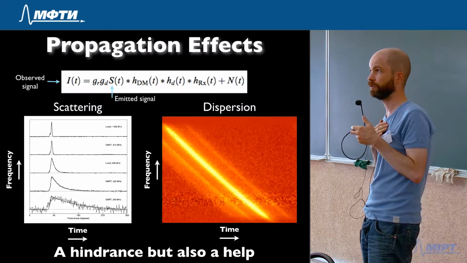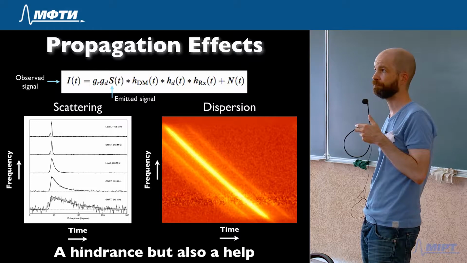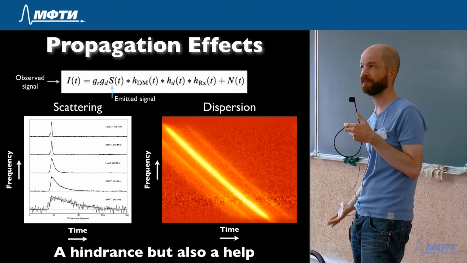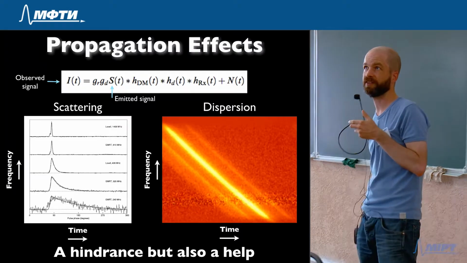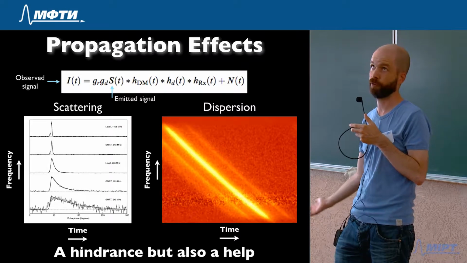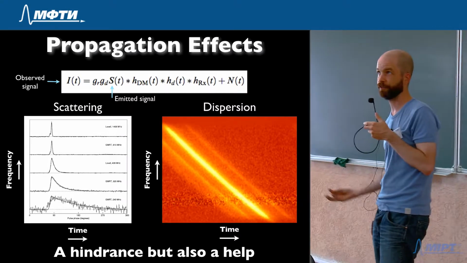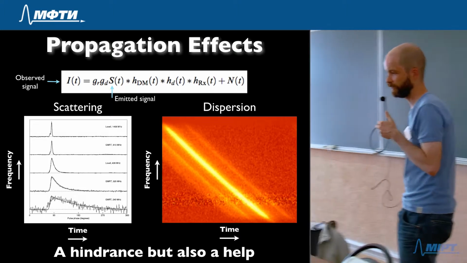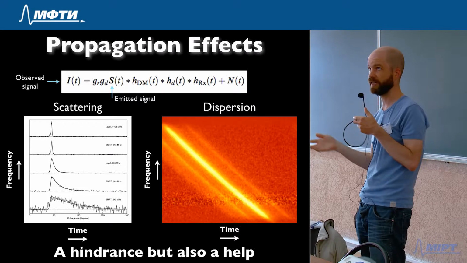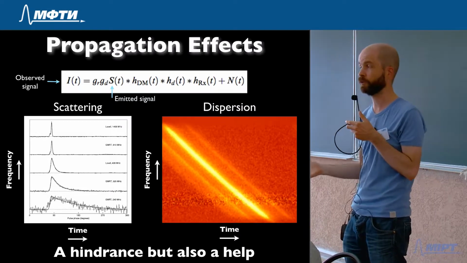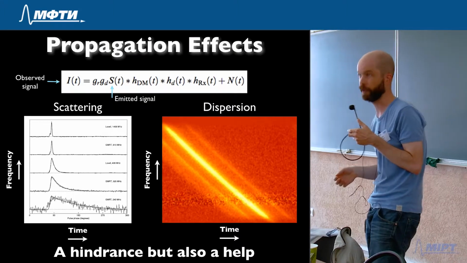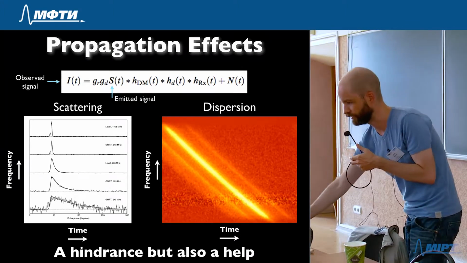It means that we need to go to more effort to detect these sources, but it's also a help at the same time. As we mentioned yesterday, and as I'll emphasize in some of the slides, man-made radio signals provide a background, or a foreground, I should say, that we need to differentiate astrophysical sources from. Having these propagation effects that we can associate with the intervening material in the interstellar medium or in the intergalactic medium is really quite helpful for determining which sources are genuinely astrophysical and which ones are man-made.